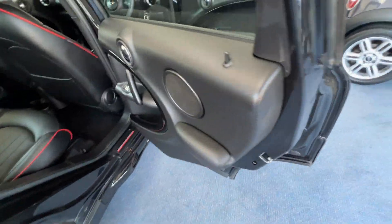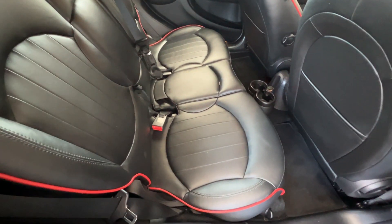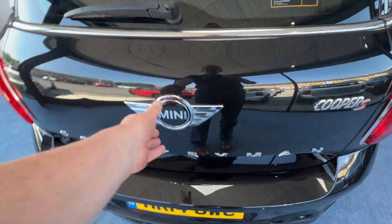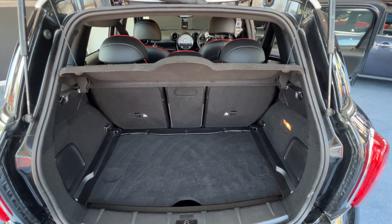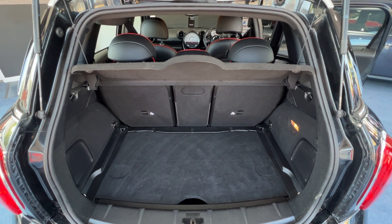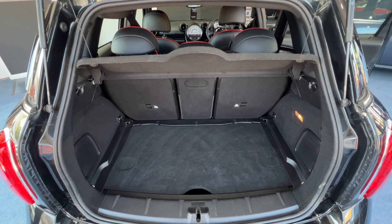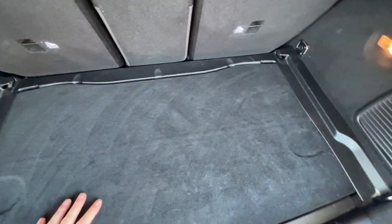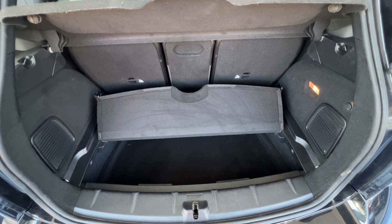I'll check out the door card first — absolutely gorgeous. And look at those rear seats, they are completely and utterly unmarked and beautiful. As we come round to the rear, to gain access to the boot on the Countryman all we need to do is press that Mini badge and lift — we've got access to a cavernous load space. The two outer rear seats will fold independently of each other, as will the central panel, so you can fold them all down, two of them, or one at a time to increase storage capacity. This one also has the flat load boot floor system — it's a nice solid panel that folds in half for greater depth, or it will come out altogether to increase storage capacity further.